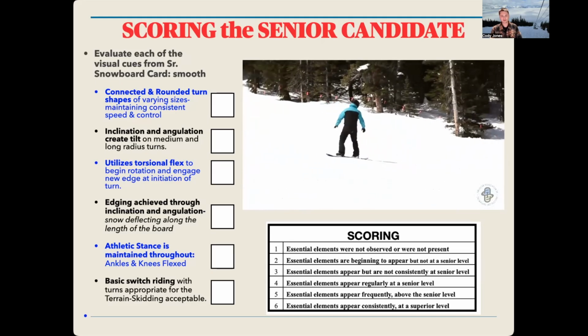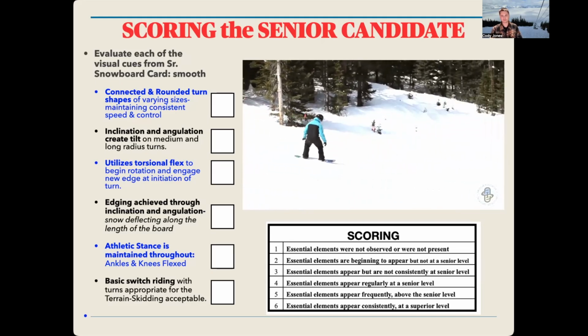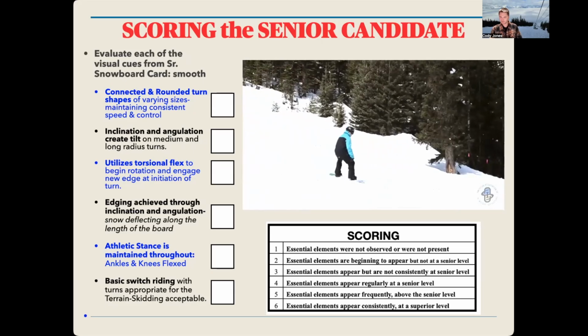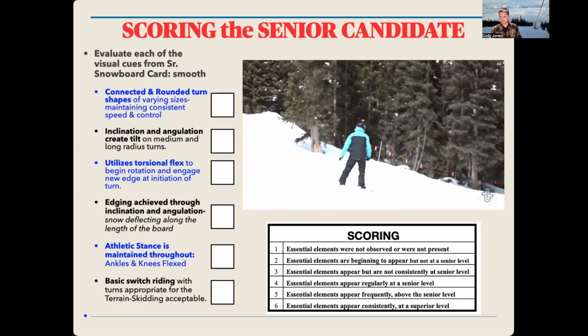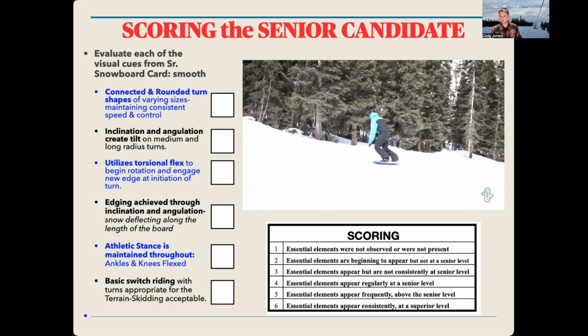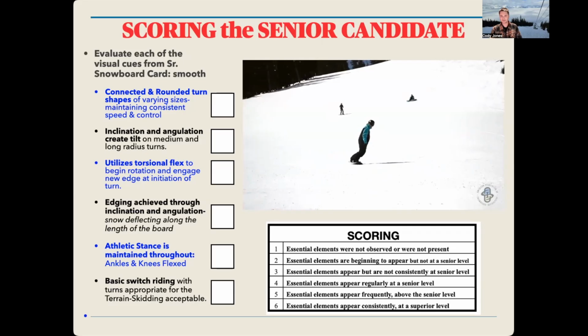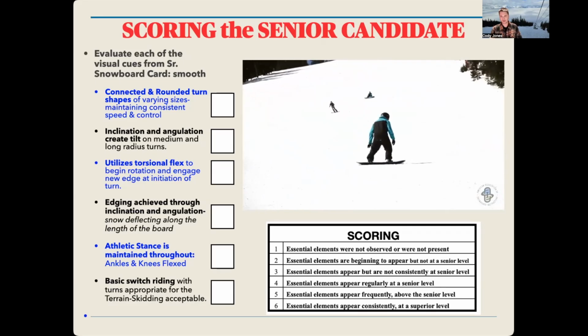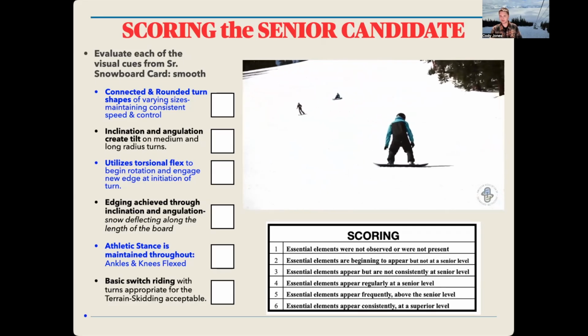Edging a sheave through inclination and angulation, snow deflecting along the length of the snowboard. Looking at this rider, thinking about the reference alignments, he's pretty centered on his snowboard. He does a really good job of maintaining that stance and keeping himself centered on the snowboard. I would rate that a 4 on the scorecard.